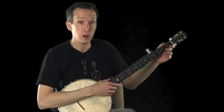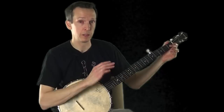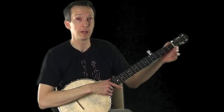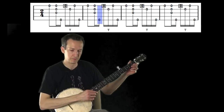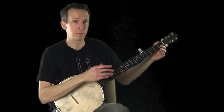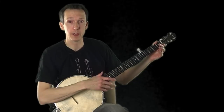For this second exercise, we're going to play a bum-diddy, bump-a-diddy pattern, and we're going to be using a drop thumb to play the bump-a-diddy pattern, and we're going to be replacing that first bump with a skip note. So this is what the tab for that looks like, and here's how that should sound. And you can hear that what that does is it places some extra emphasis on that drop thumb note because the note before it has been skipped.